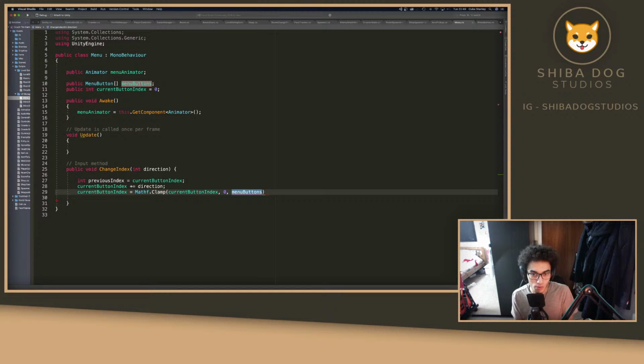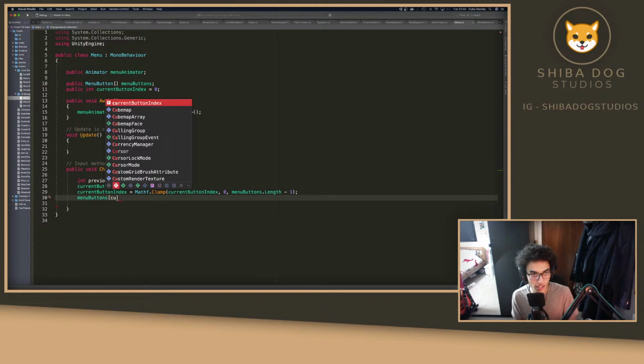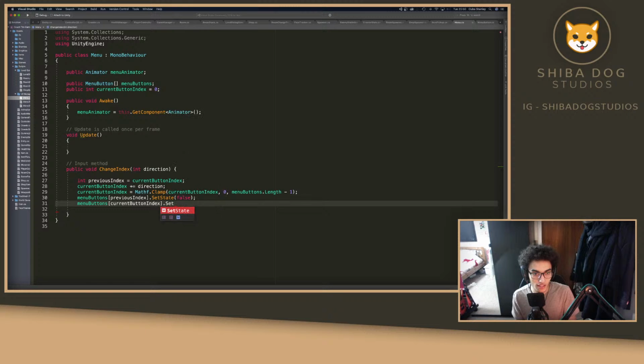Anyways, back to where we were. We want to clamp the value of our current button index between 0 and menu buttons dot length minus 1. So for example, in the case of this menu where we have 3 buttons, that's going to clamp it between 0 and 2, which means we get 3 values, 0, 1 and 2. That's exactly what we need. And then we're going to say menu buttons at previous index dot set state false, and menu buttons at the new current index dot set state to true.